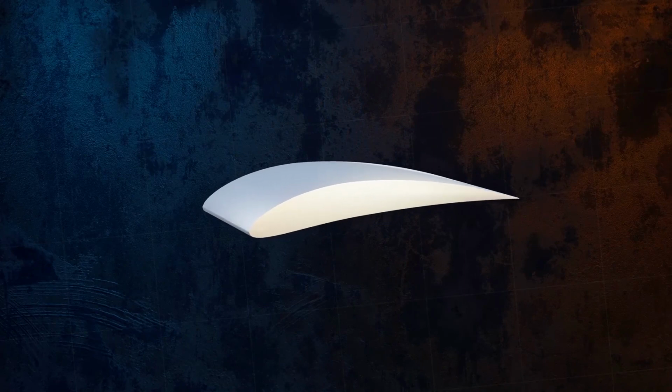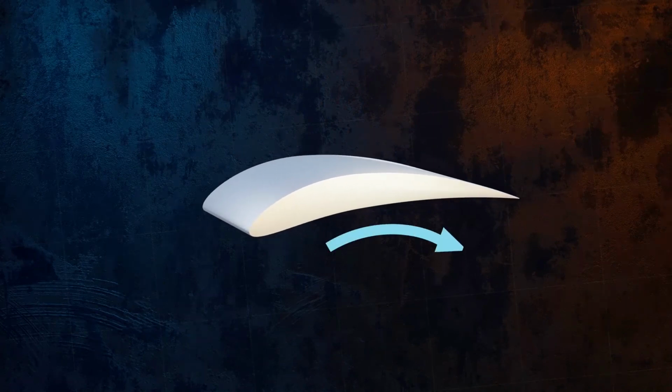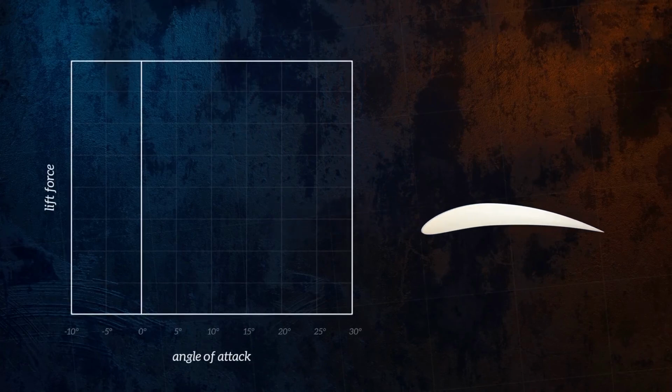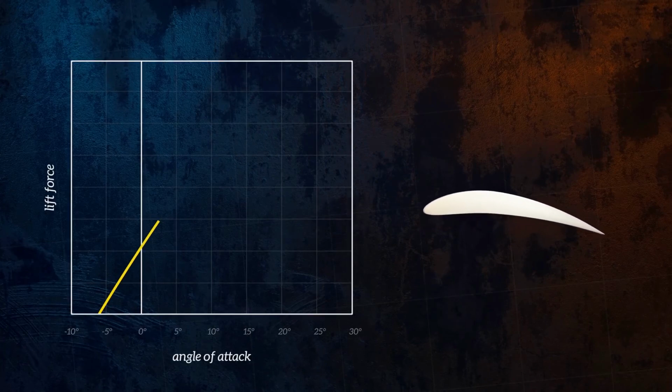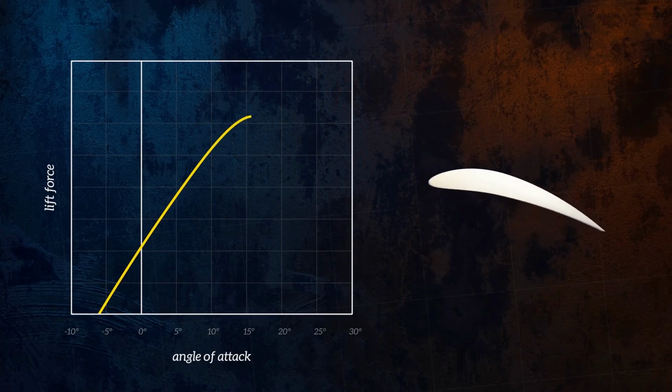If we want to improve the lift force of this kind of airfoil, we can easily imagine, for example, that increasing the camber of an airfoil will allow it to deflect a larger amount of fluid, and so will increase the lift force. The same is true for the angle of attack. Increasing the angle of attack deflects more fluid and increases lift. However, there are limits to this logic.